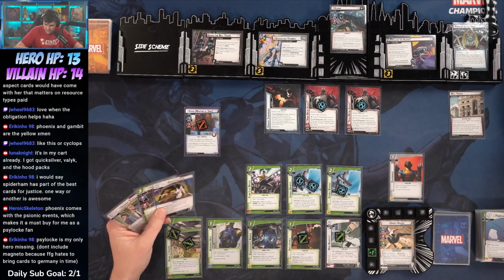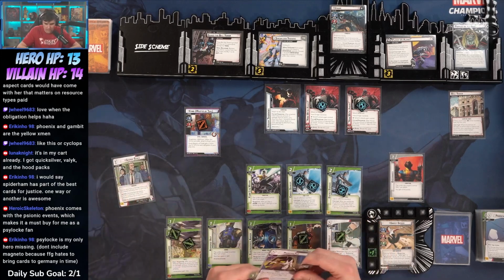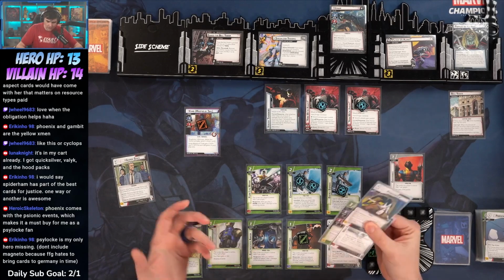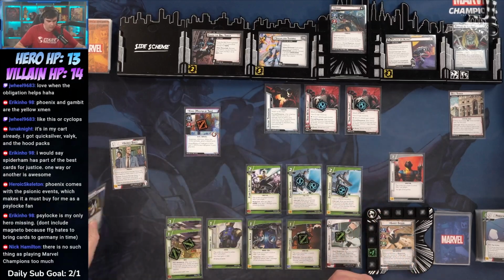I really wish I had Ticket to the Multiverse. We could probably toss Web Bracelets. We have a good amount of card draw. Web Bracelets. We can hang on to George Stacy, but then we don't really get anything for George. Oh, we'll draw a card so we can play George Stacy then. Okay, that works for me.